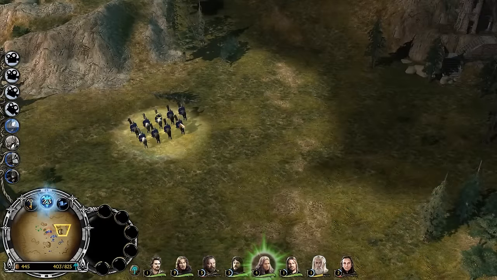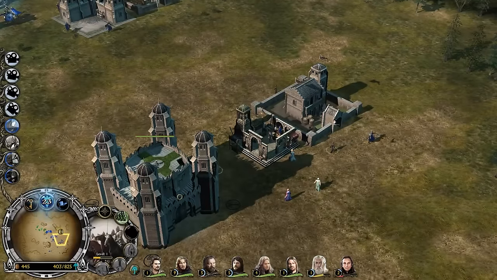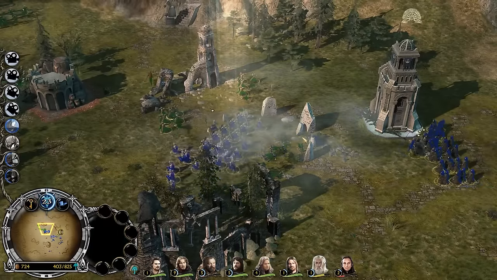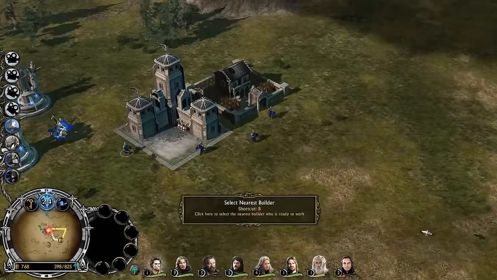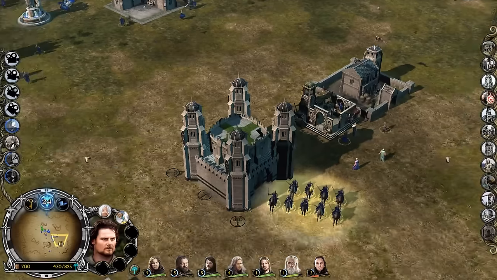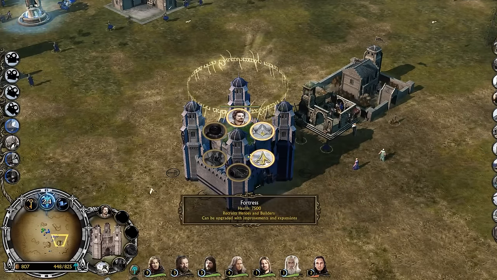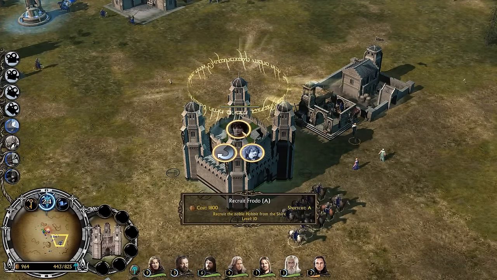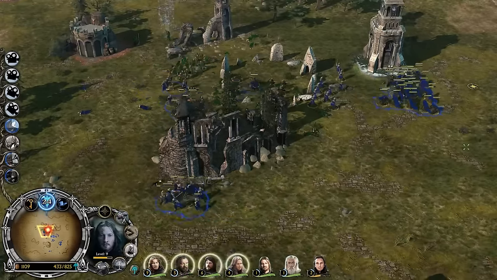Now they are kind of... Ooh, hold on a second. We found the One Ring. Okay. All right, I like this one. Build a farm right there. And what can we do with the One Ring, though? Let me take a look into this. Okay, Frodo Baggins it is, actually.